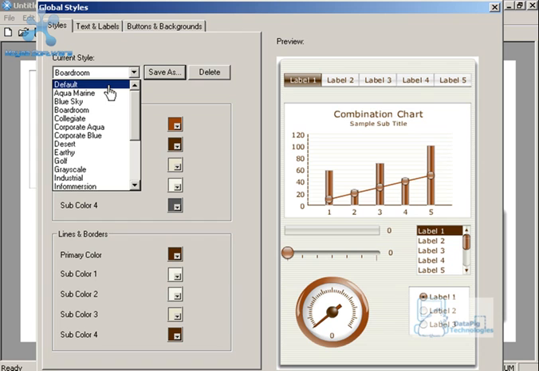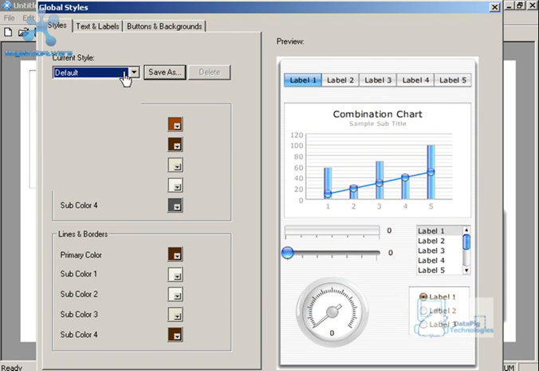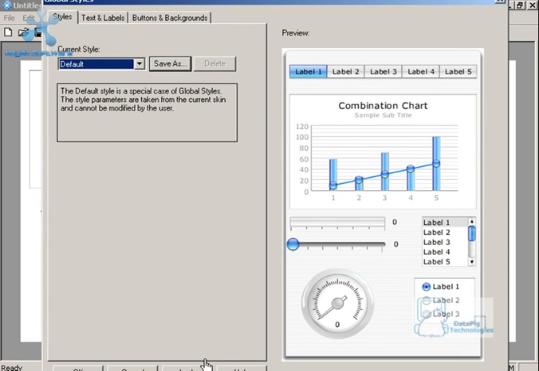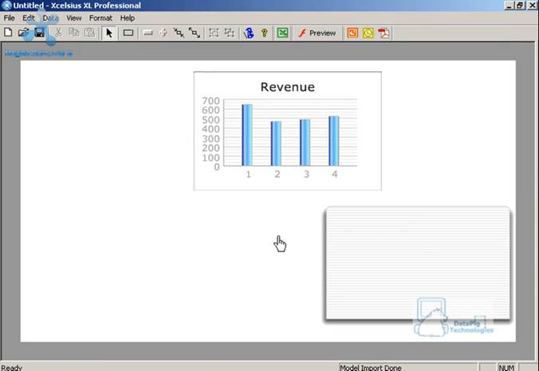If you ever want to revert back, simply select default. So those are the very easy things you can do, in a broad brush stroke, changing the style and the skin to give your Xcelsius dashboards a different look and feel.